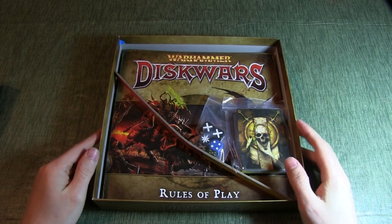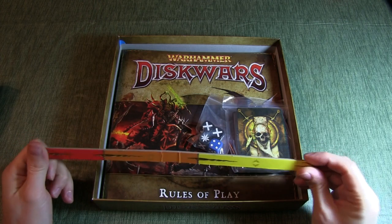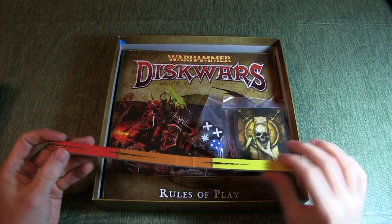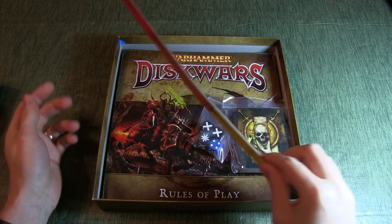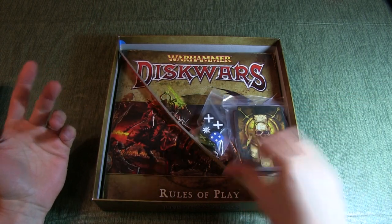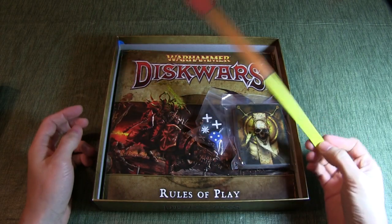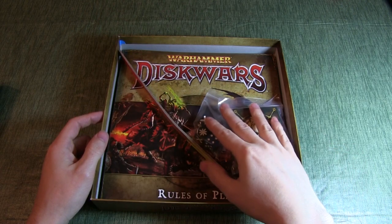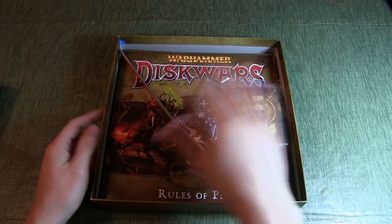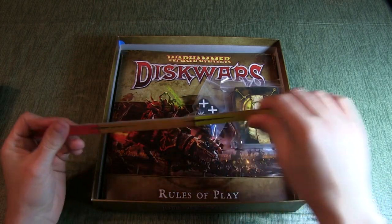Okay, first thing you might notice, there is a range ruler. It's a foot long. It's meant to obviously measure ranges for ranged attacks. And you'll notice that it actually came a little bit bent because it's inserted this way. I was wondering how they could get a foot-long ruler in a box that's not a foot long in any of its dimensions, but so they put it here diagonally. But it ends up being bent by these other components, depending on which way the box is sitting. So that's kind of disappointing, but it'll be okay.